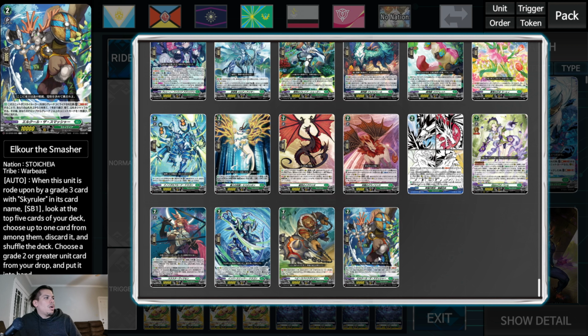And then Auto, Vanguard once per turn. At the end of the battle, this unit attacked a Vanguard, Counterblast 1, perform one of the following. Either you choose a column and stand all of your rearguards in that column, or if your opponent's Vanguard is grade 3 or greater and your drop has 15 or more cards, you stand all of your rearguards.